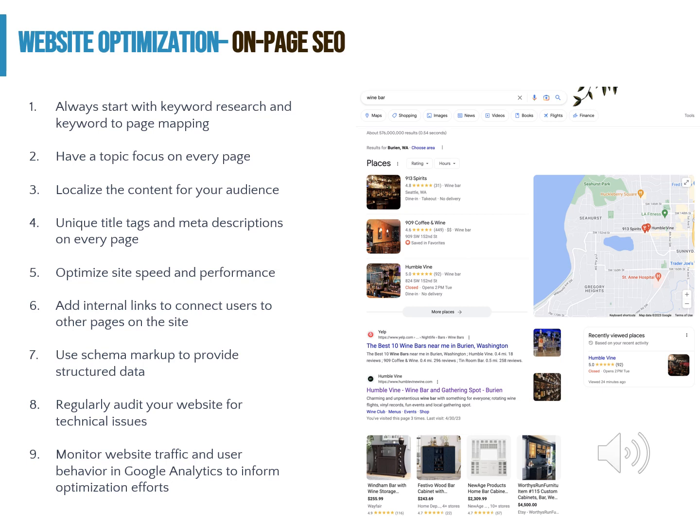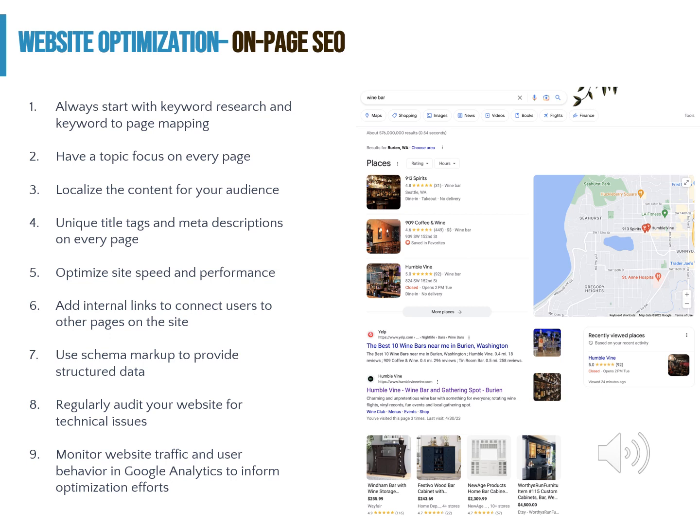All right, so there are 9 tips here on this slide on how to optimize for what we call on-page SEO. On-page SEO is all of the things you do with the content on your website, or any of the assets or different properties that you have on the web. These are the things that you can control because they're your content.